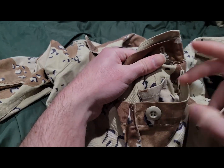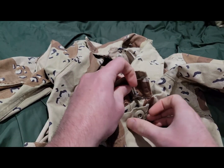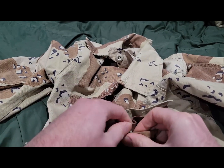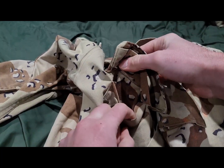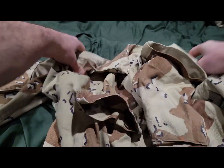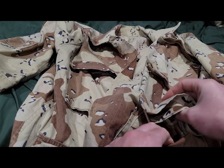The one I have here has 2 buttons on there, and also has a little pocket here, right in here, which is another thing you could probably see from here. And this one does not have a little tiny pocket in here, but it also has it on the bottom too. So that's the only difference on this particular piece itself.